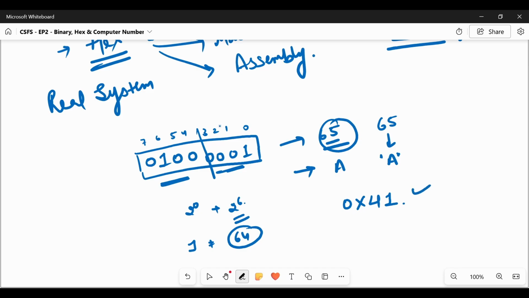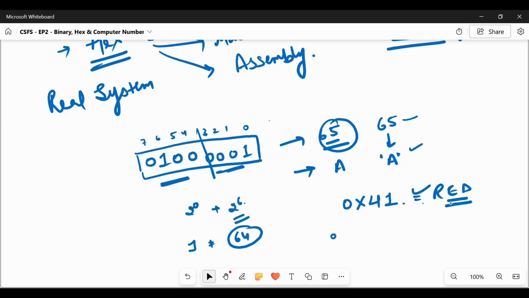So the same binary is represented as decimal, character, hexadecimal. It can become part of a float, a machine instruction, or can represent any value. So depending upon our interpretation, the number exists, right? And this is the idea of computing, that we are talking in terms of bits, patterns, and interpretations. We can give it as 0x41, or represent this value as a number. So this is our representation. We are representing our bits. Okay, I hope this is clear.